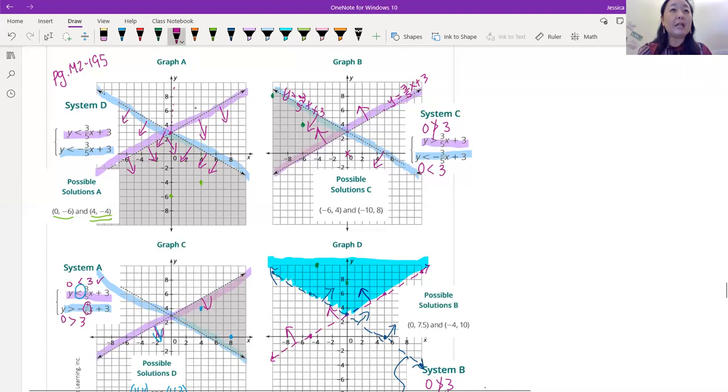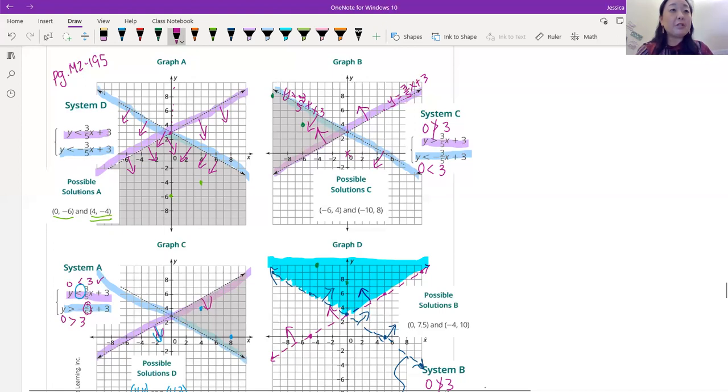And do you see, nothing is pointing to this section up here. If you look at the left-hand side, only the blue line is pointing to that section, so it's definitely not that. Same thing over here, only the purple line is shading that area. And here, both the purple and the blue are pointing to this shaded area. So that's why this is going to be shaded, because that's the overlap, where both the blue and the purple criteria fit.